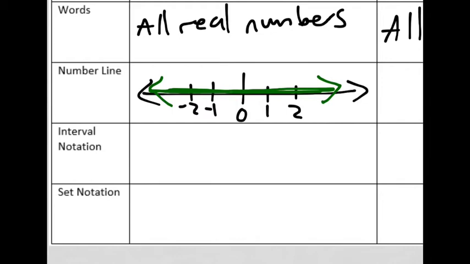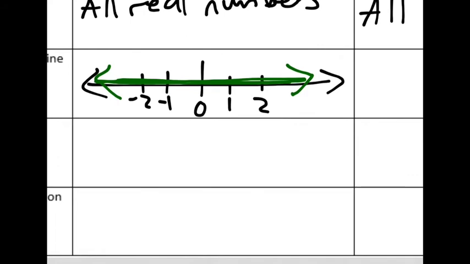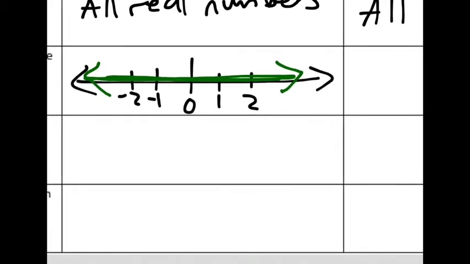It means it never ends if I go to the right, and it never ends if I go to the left. Basically, it's the exact same thing for range. In fact, I'm just going to copy and paste that. Oh, maybe it's not going to let me drag it. No, it's not going to let me. Okay, I'm going to draw it in.